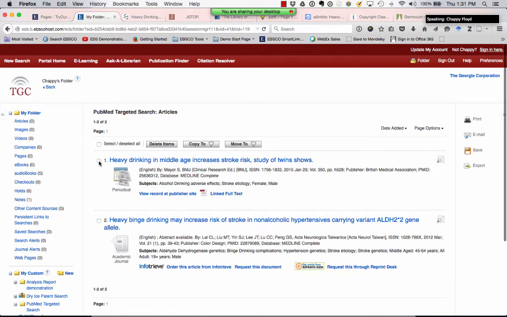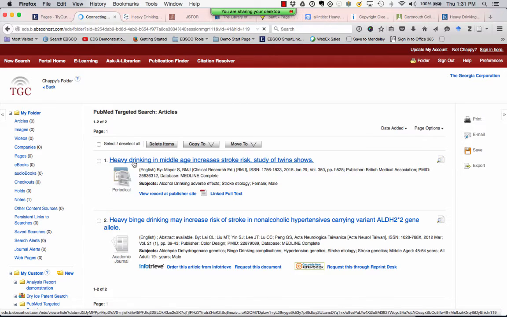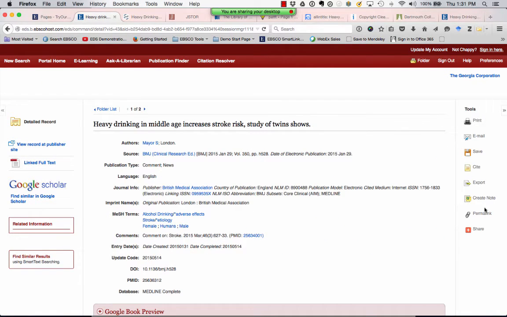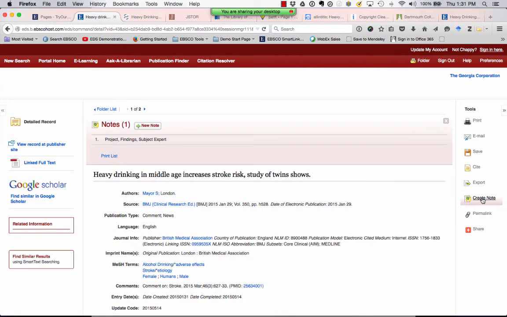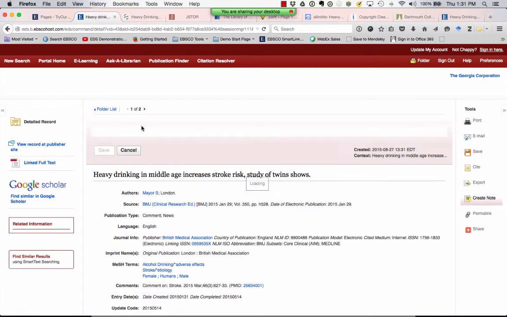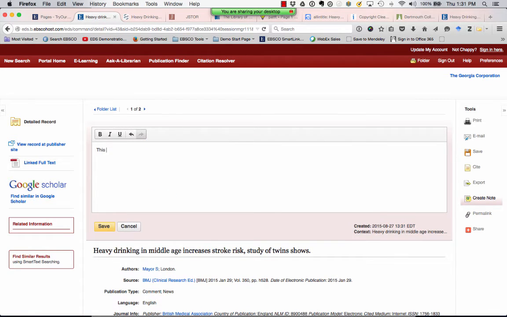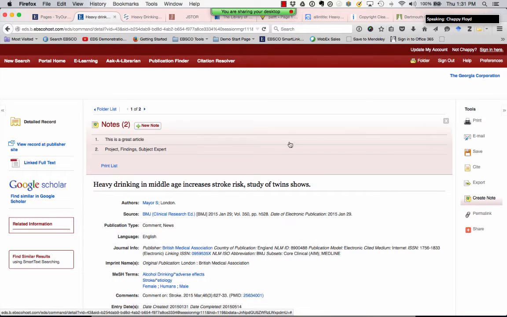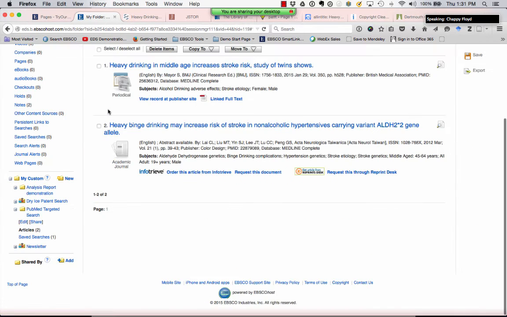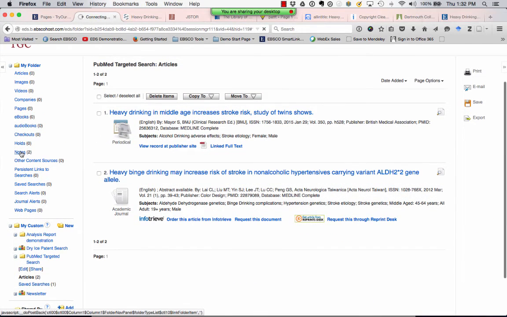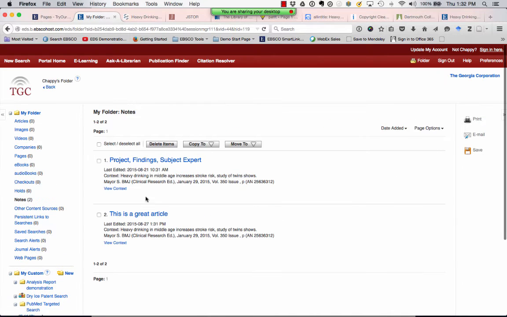You can even annotate these articles. So for instance, if I want to go into this first one, and there's something specific about this article that I want to capture, maybe it's part of a project or there's just some information about it that I really want to make sure that I can maintain and hold on to, I can type in a note. This is a great article. And that note gets saved in a second location under my EBSCO host folders. You can see here to the left, we have our little note annotations. And this annotation will always take me back to that original content.